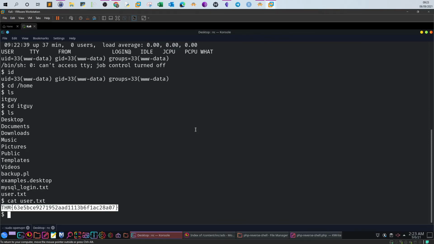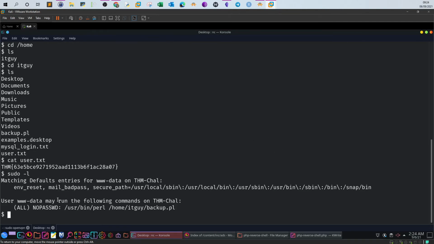So, one of the simplest steps in escalating your privileges is to see what you can run as root. So we type sudo -l. So we have one application, or actually it's not an application, Perl. You can run Perl as a root user without providing the password. And the script that you can run is /home/itguy/backup.pl.